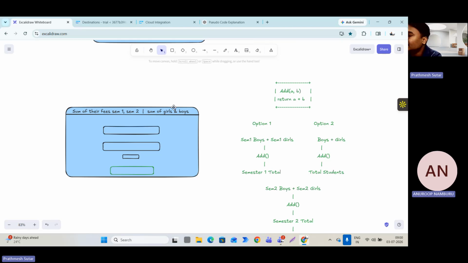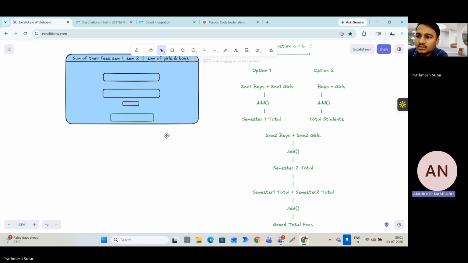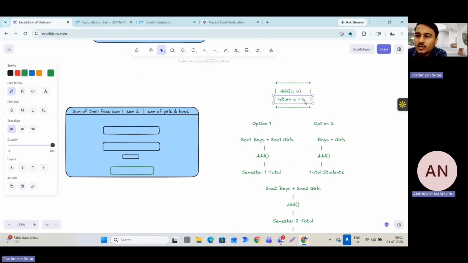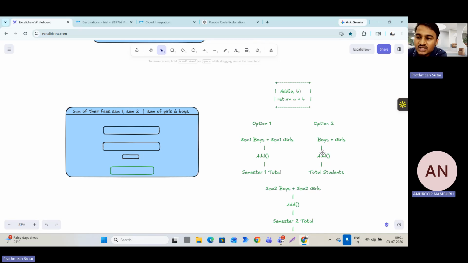For example, if in that program there are 10 such things where we have to calculate the sum of any two things, it would be repeated that number of times. In that case, the code will become lengthy and heavy and slow in processing. Got it? That is why there are things called functions, wherein we create a simple function, only once code, for addition of two numbers.